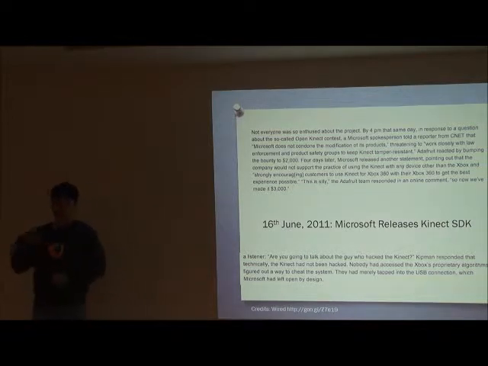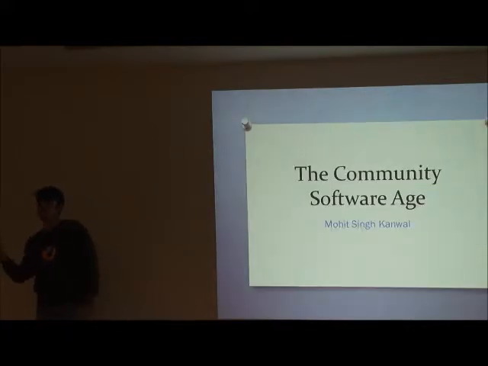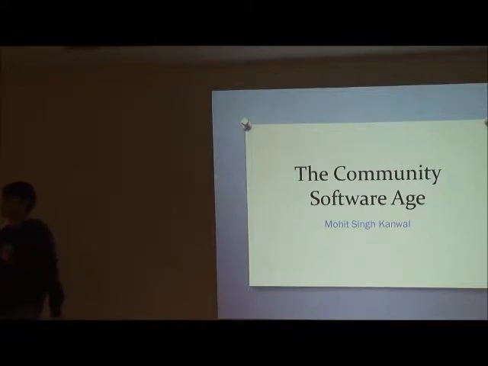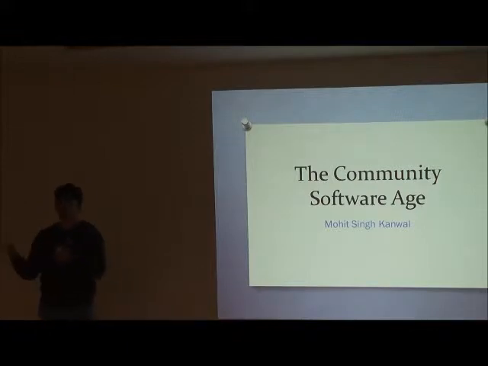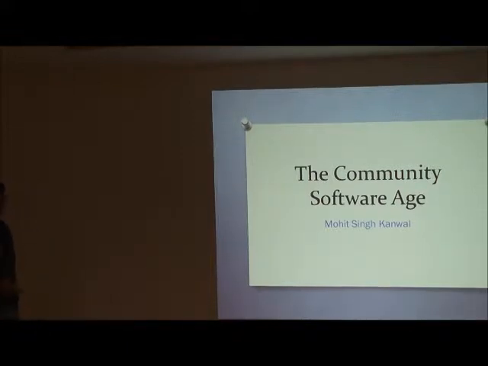Initially, Microsoft said, we're going to sue you. But later they calmed down. They said, oh, we encourage hacking. And in June, Microsoft released the Kinect SDK. So this is what the community does. And today's topic is going to be essentially this: the community software age. We as developers, do we feel part of a bigger community out there?